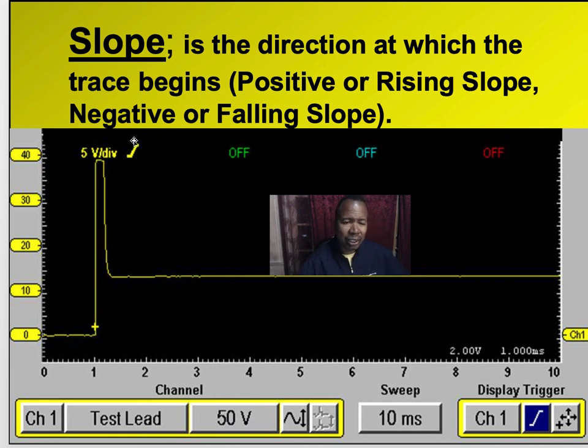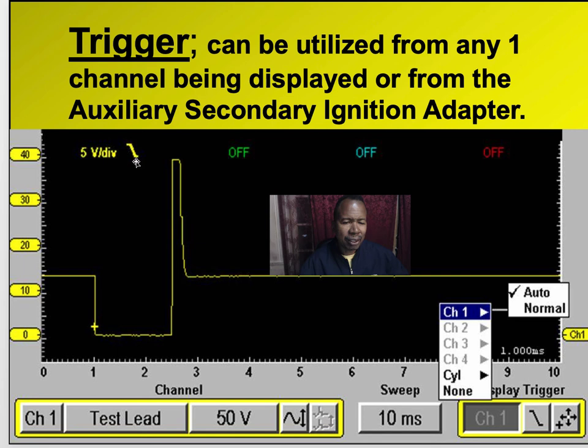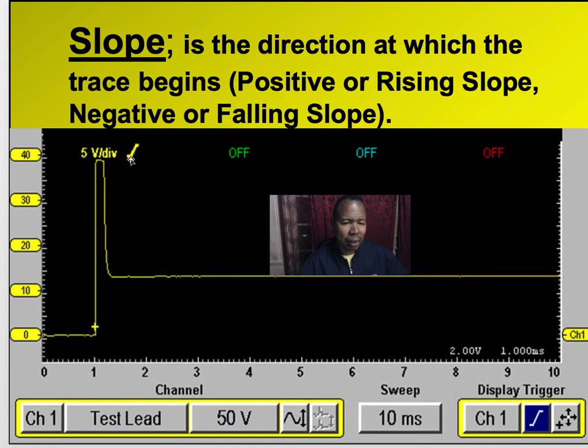Remember, you see this right here? I forgot to say, it's a positive slope versus the negative slope. Negative means it draws downward. Positive means it draws upward. Alright, so remember that. So you get a nice steady picture so you can see it, you want to set up your trigger and your slope correctly. Alright, let's go to the next one.